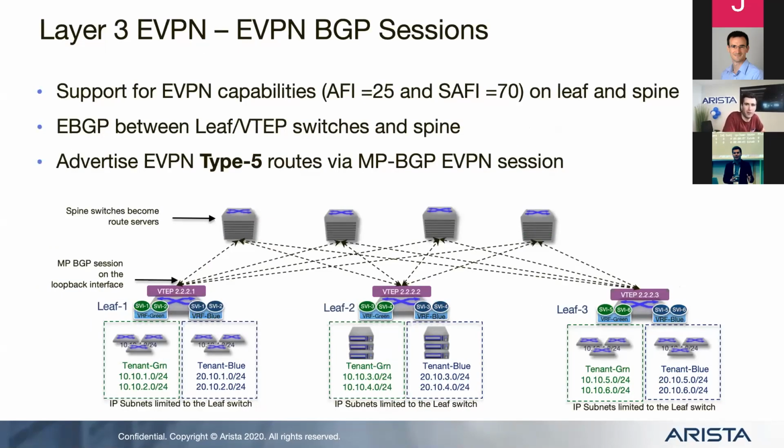From a configuration standpoint, I think Alexi's explained a bit of this already. When you set up the EVPN sessions, these are created from the VTEP or from the top of rack switch to the spine, or even to the campus core. The campus core or spine devices then act as a route server and share the type 5 routes, the EVPN type 5 routes, from one top of rack device to another. Once these have been shared, the local VTEPs can import these routes into their VRF, and local devices then have reachability via the routing table to one another over the shared infrastructure.